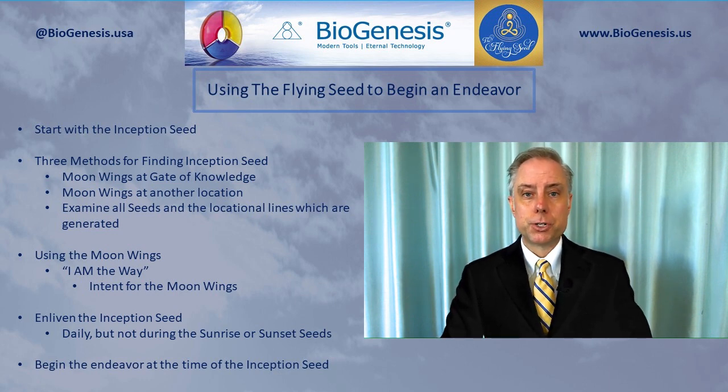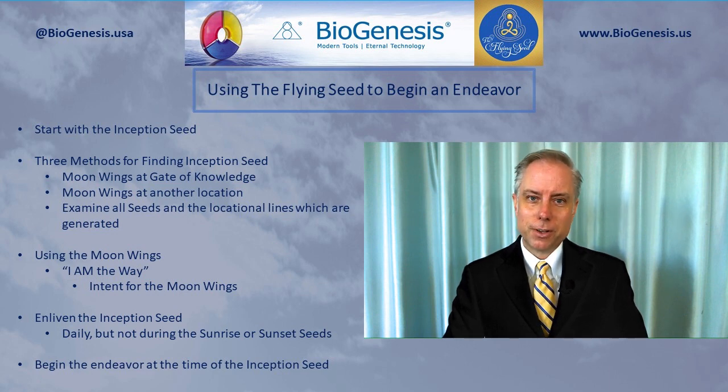But you start the project with fullness. A vision of fullness allows you to have greatest success and greatest support for that project. We start with the inception, with the I of the I am. So we start with the inception seed. So how do we find the inception seed for a project? And I'll just say project from here on instead of going through project or business or form or endeavor. We'll just call it a project so that we all know what we're talking about. How do we find the inception seed for a project?